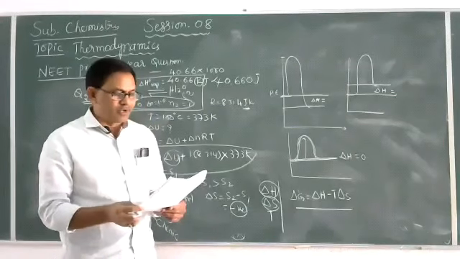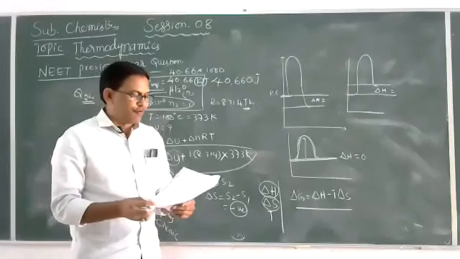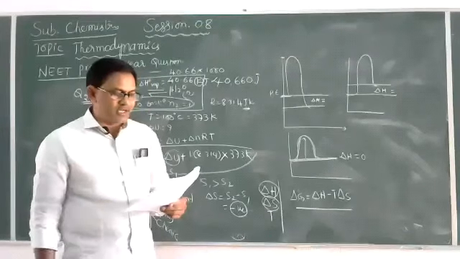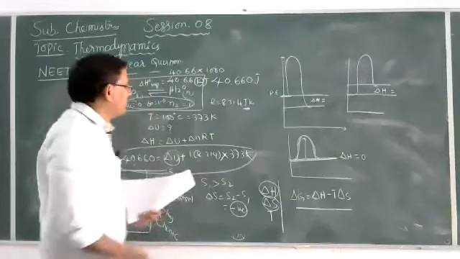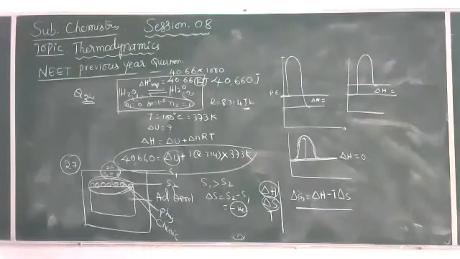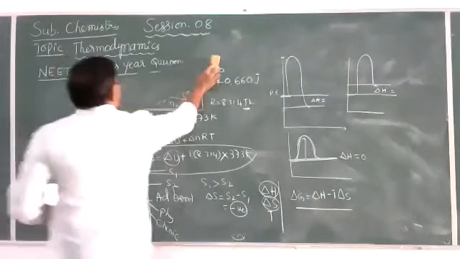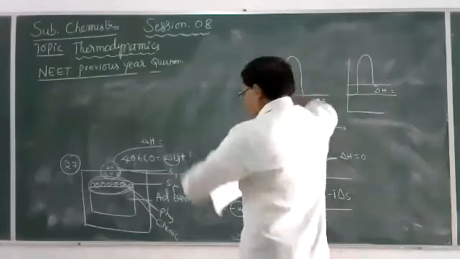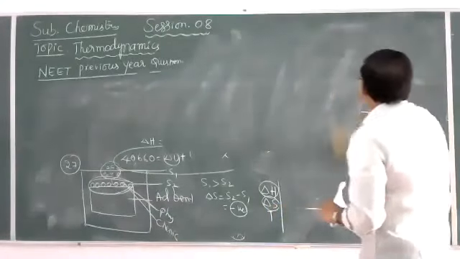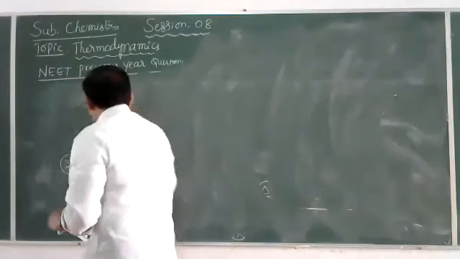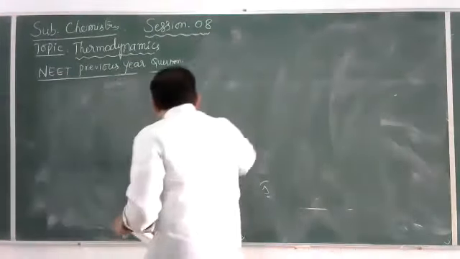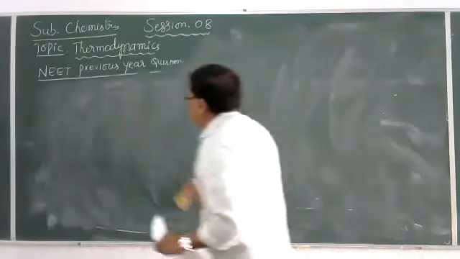Next, question number 28. For a reaction, delta U given, delta S given, hence delta G is. So there is one interlinked concept here. I'll just give the guidelines, better do the homework. Time is only 5 minutes remaining. For all questions, I'll give the guidelines. Better you calculate the remaining 4 or 5 important problems.